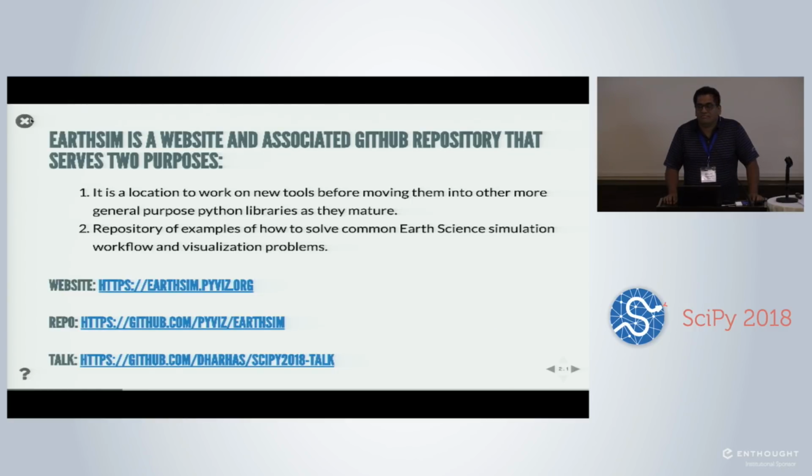And so it's also a place for putting notebooks and examples of how to use all these libraries and tools that we're pushing stuff into for earth science or simulation workflows. Currently, we're working in Jupyter notebooks, but the plan is to be able to use some of this stuff directly in websites without Jupyter in the background, like in dashboards and stuff like that. We have a website, we have a repo. This talk is actually, I just pushed it about 5 minutes ago. You can kind of follow along, but it takes a while to install all the dependencies for EarthSim, so you probably won't actually get to that point by the time I hit next.